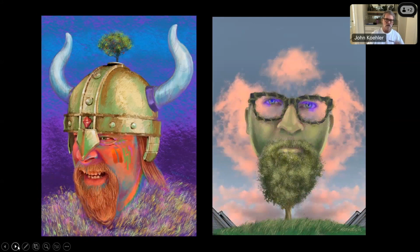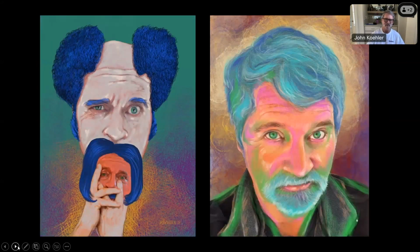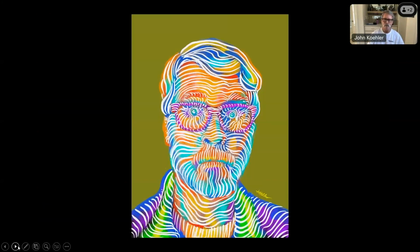A couple more, sometimes getting a little bit more silly and expressive. And more. My wife does not like the one on the left. I think it's just cute as can be, don't you? This one was used on the cover of a magazine. Like a lot of art, I was just kind of fooling around going, I wonder if, and I tried something really different, kind of using a topographic approach. Go ahead.